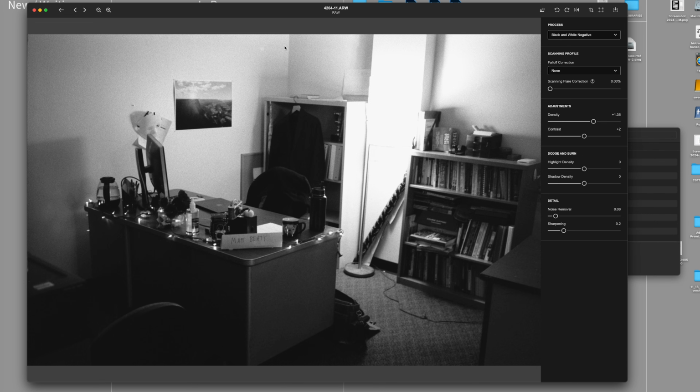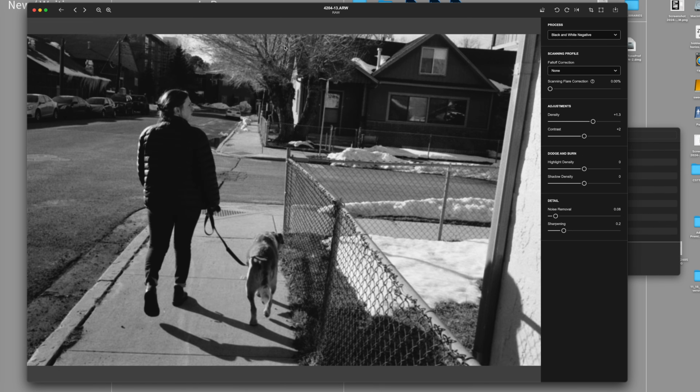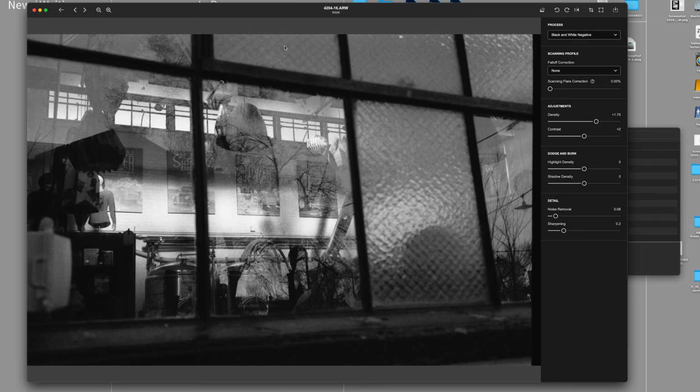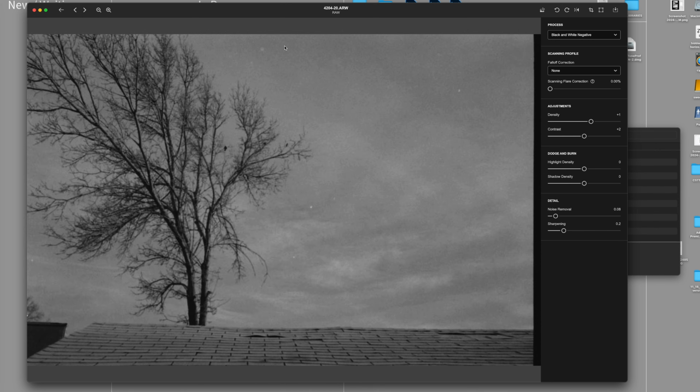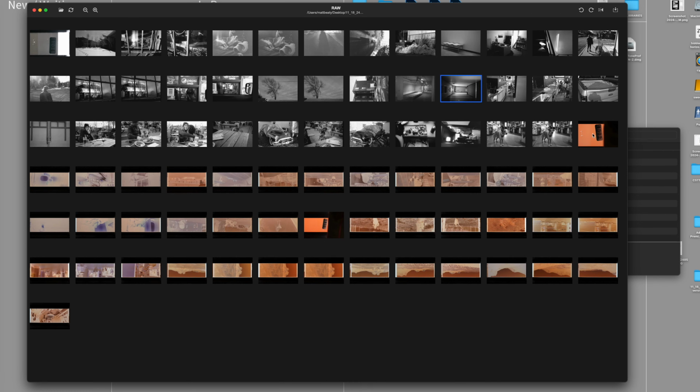I did notice when I was doing this last week in my first version of this experiment that the Film Lab app tends to leave your black and whites a little under and a little soft. I mean flat. It's not giving it quite as much oomph as Smart Convert does, except for the cases where it does, and then it's totally insane. This shot looks great, but some of the other ones it's kind of struggling with. Which is okay, it doesn't really bother me. Just flat. But let's go back and do the color.